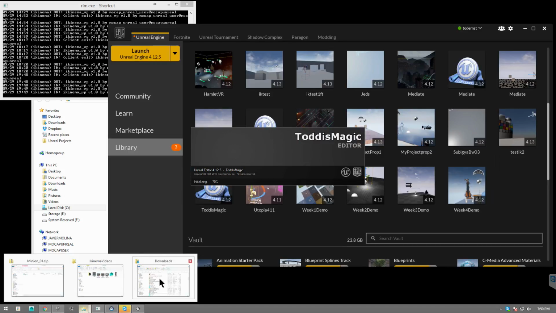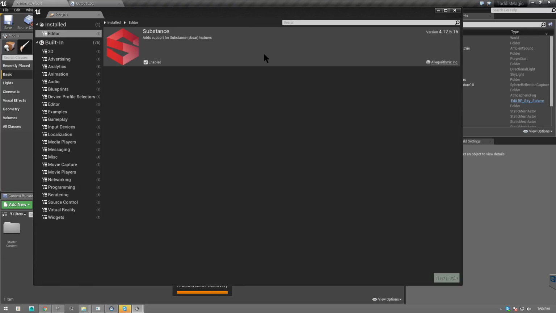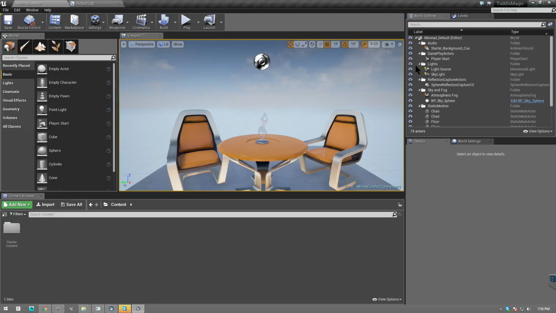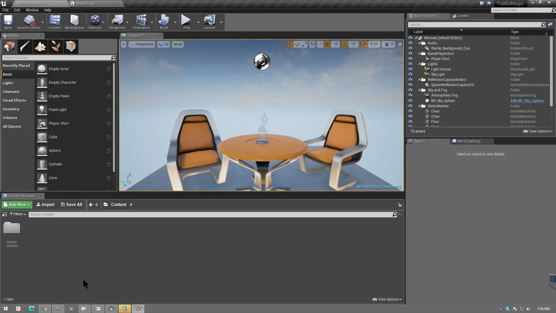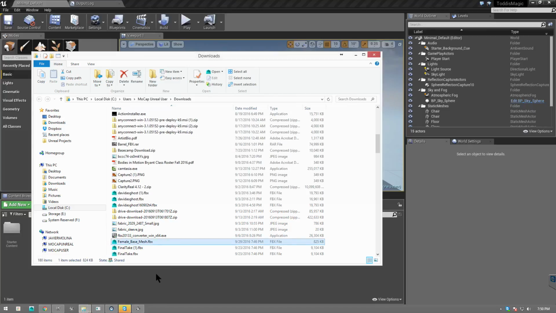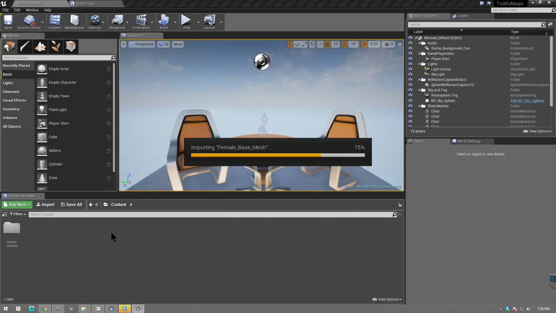Yay, so now we're good. And we'll load in that base mesh. There we go.